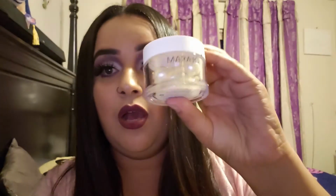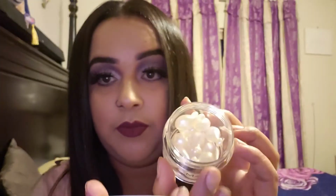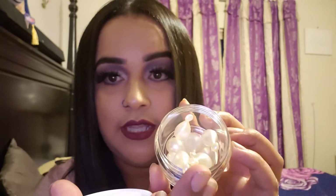So first thing is, oh, hair care anti-freeze smoothing serum. And how cute is this, guys? Look, it's like little pearls. Okay, I'm gonna open this. Can you guys see that? So cute. How cute is that? Okay, I'm pretty sure you just rip off the top of it, and okay, here it is. So, anti-frizz smoothing serum capsule.